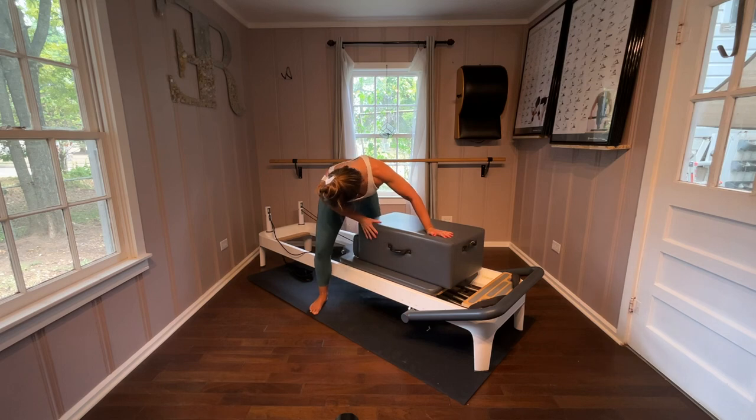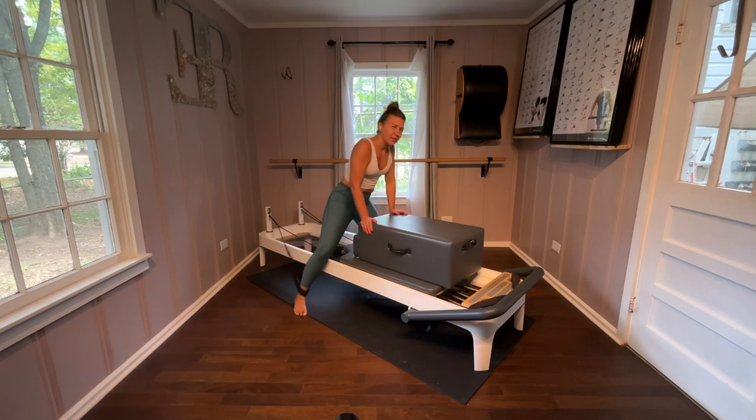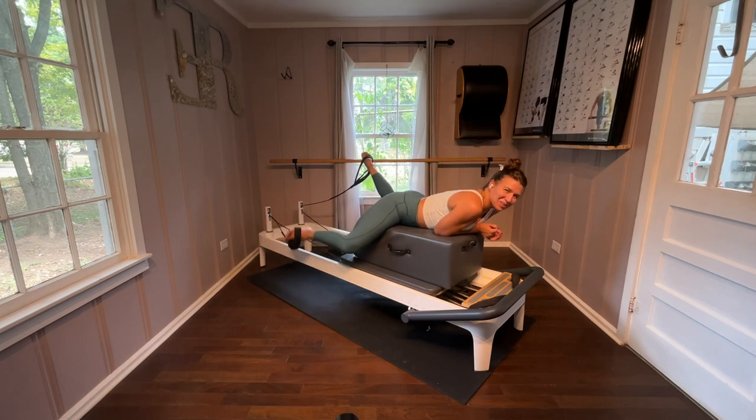Help myself here. Sorry. I'll get back together. I'm sorry. Always the most awkward when you need to get in these positions. But it's great. Don't you love Pilates?